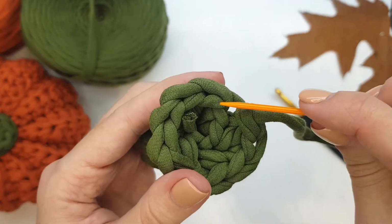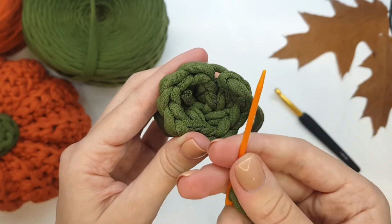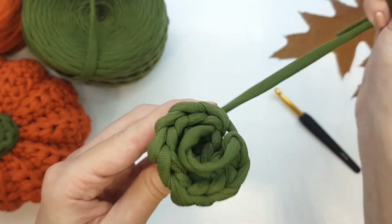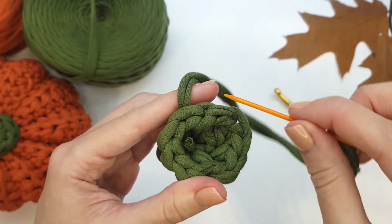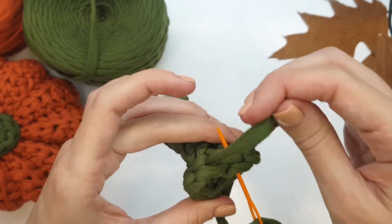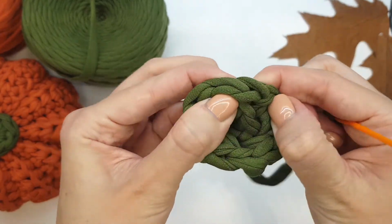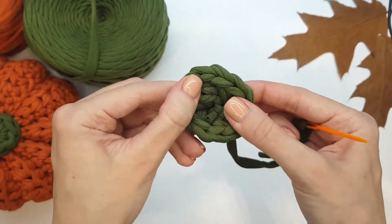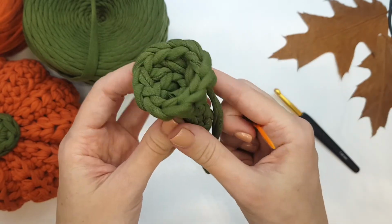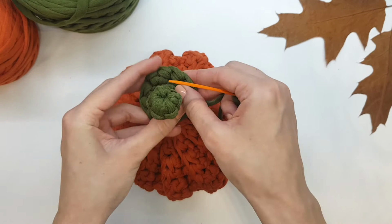Now we will make here one more stitch so it would look better. For that we insert the needle under the first stitch of this circle that we see now, like this, and then bring the yarn back to the same place where it comes from and under this stitch. Now we have here a good circle and we start sewing the stem to the pumpkin. And we will do that completely the same way as we did it with the first stem.